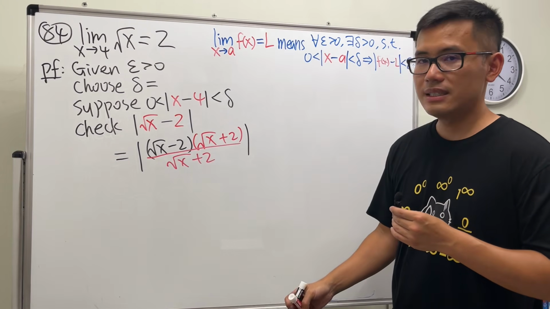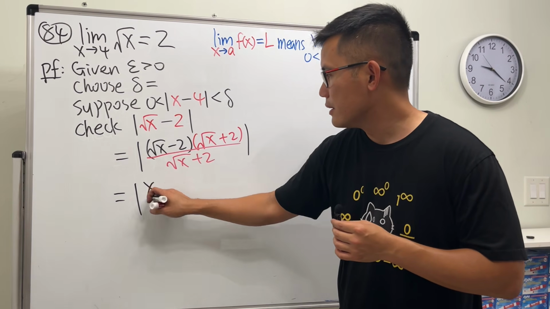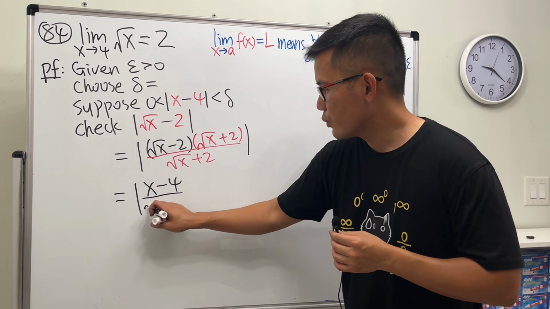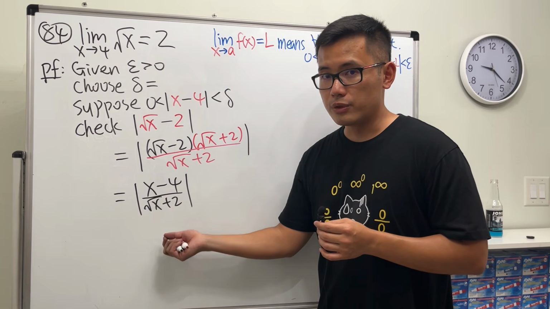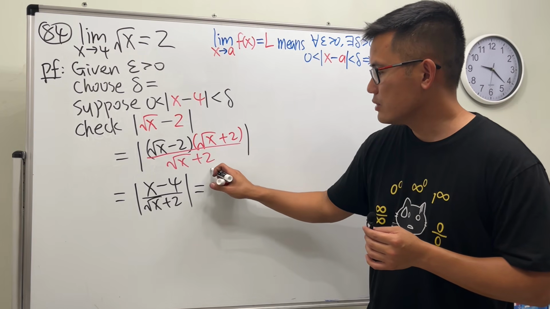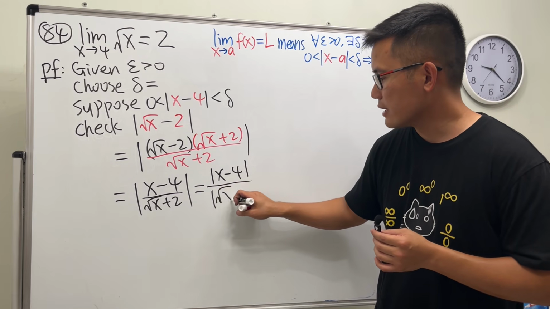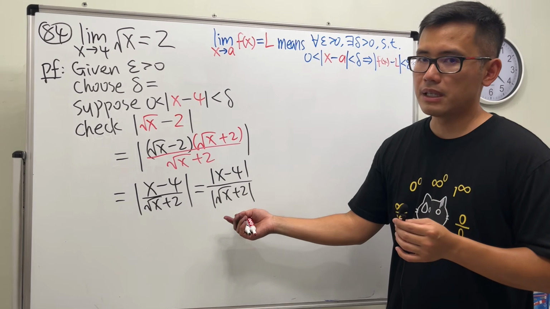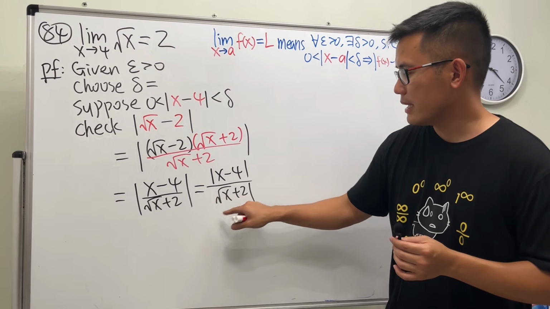Aha! And then you see this right here will give us just x on the top, and then minus 4, right? So it's that over square root of x plus 2. When we have an absolute value of a quotient, this is the same as the quotient of the absolute values, meaning this is just the absolute value of x minus 4 over the absolute value of square root of x plus 2. But the output of a square root is always positive. Likewise, when we add a 2 to it, it's always positive. So this absolute value on the bottom doesn't matter. You can erase that.